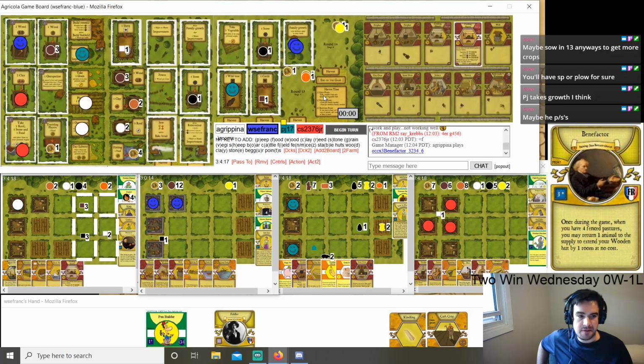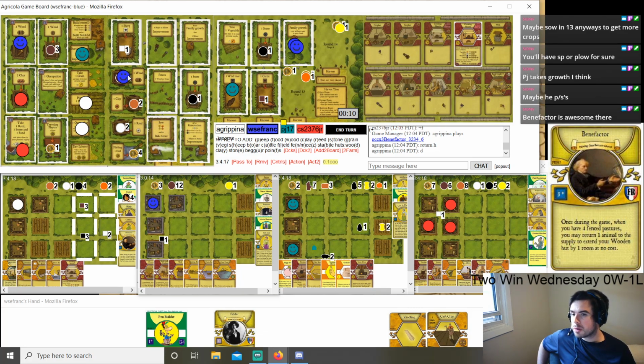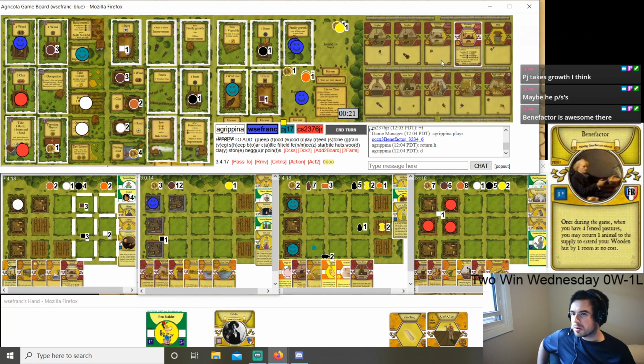That is a late benefactor. We have a round 13 benefactor here from Agrippina. But that helps. Problem is, you need to reno. Agrippina needs to reno. So 3 wood is 1 point, because I have enough defense 12 and I'm going to plow 3 more. So the wood is only really good if I want to build stables. So I think I fence here.